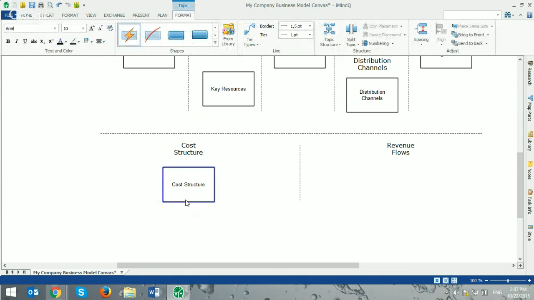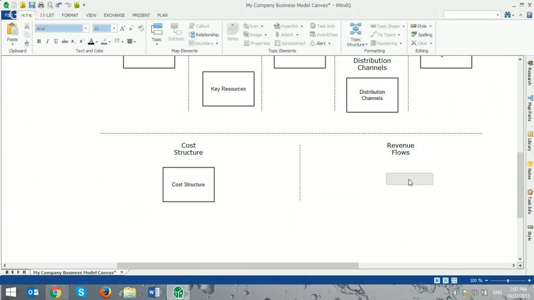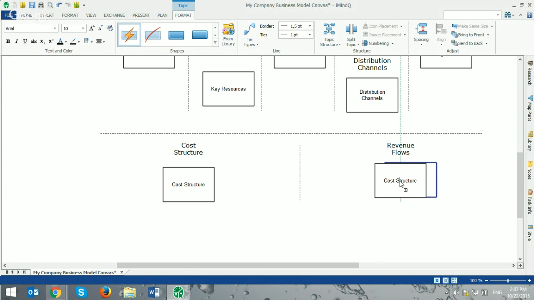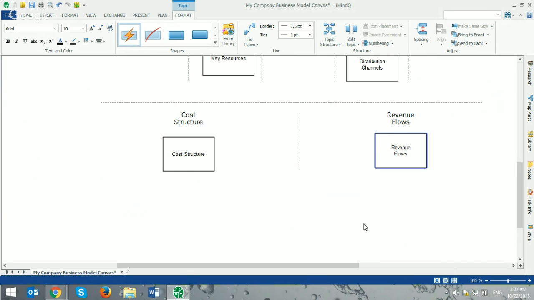And I'm going to copy this node, paste it here for faster visualization, and write down the revenue flows. This is connected with a node called success or failure.